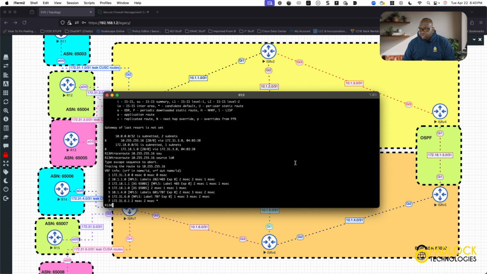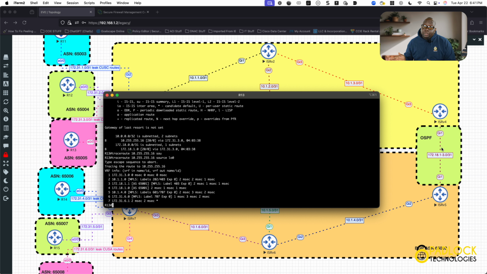So the key thing you need to remember with option A is once you get to the ABR, it's a normal IP packet. It is not a labeled packet. When we talk about option B, option C, it will be a label, right? Between the ABRs, it will not turn into an IP packet. Now with option D, it will turn into an IP packet between the ABRs because that is the combination of B and A. Right? So you get the control plane features of B, but the data plane separation of A.